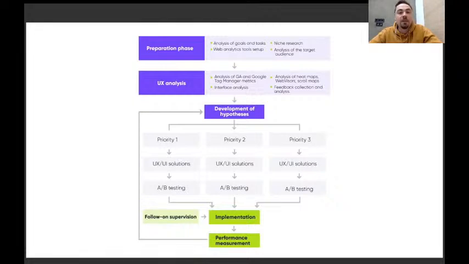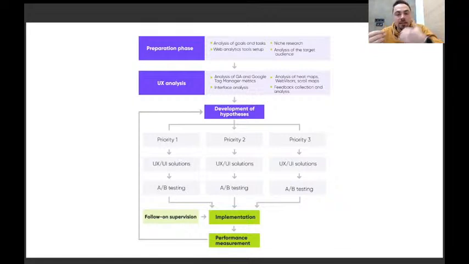And after A/B testing or without it, we recommend implementing the idea. After that, we make a performance measurement, and this is a cyclical, ongoing process of improving the interface and the effectiveness of the website following the changes and user performance needs.